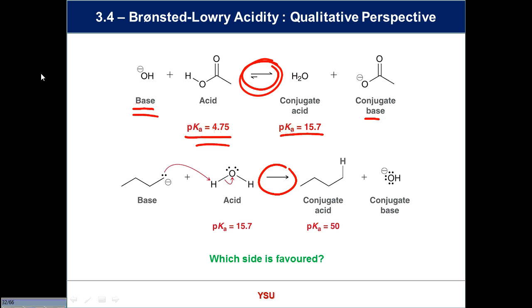You're going to have to work it out yourselves. That's what we'll teach you to do. So in this case, the right-hand side is favored. And if I asked you what the equilibrium constant was in a general idea, is it greater than 1 or less than 1 or approximately 1? Greater than 1, because the right-hand side has more of it because it's favored. So K, I'm going to build up to this, K is greater than 1. Is that reaction endothermic or exothermic if K is greater than 1?